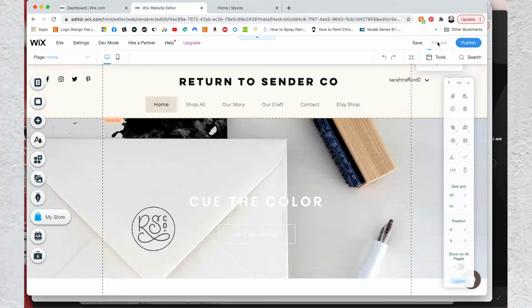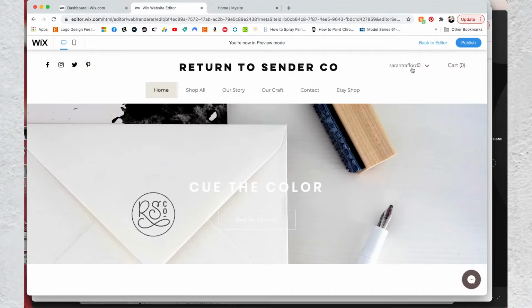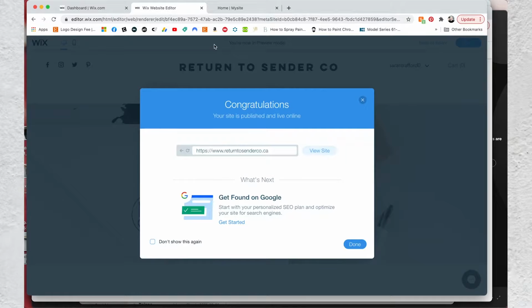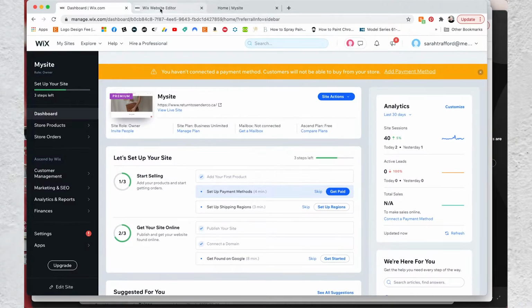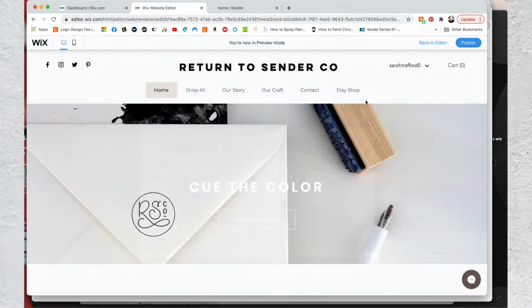And same thing goes with the fonts. So if you click on the preview button, you can see what it looks like without being in the editor. So that gives you just a quick way to decide if you like it before you hit publish. But I pretty much published a lot of my changes just because I wanted to see how it looked actually live.